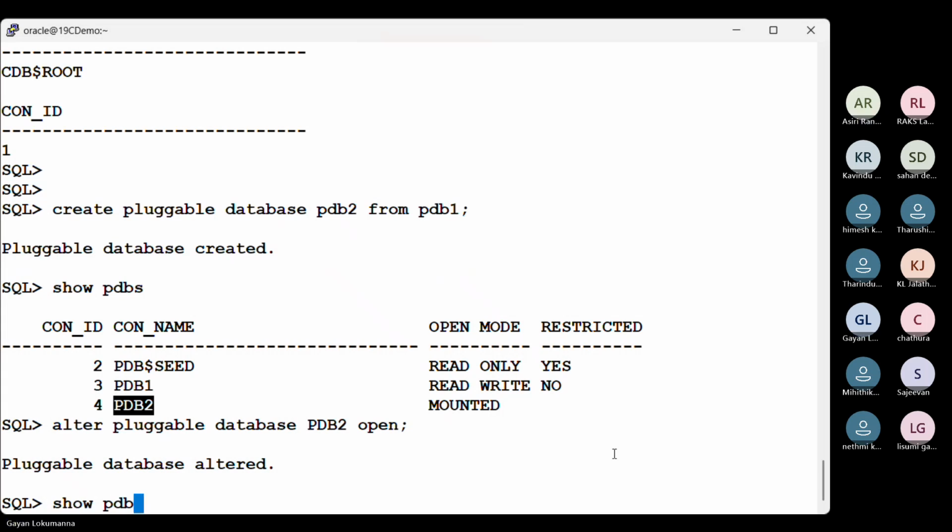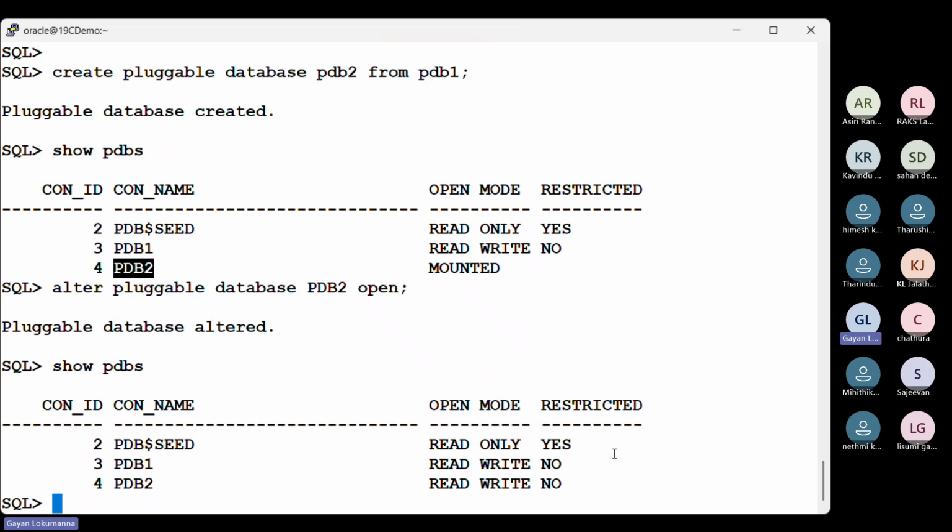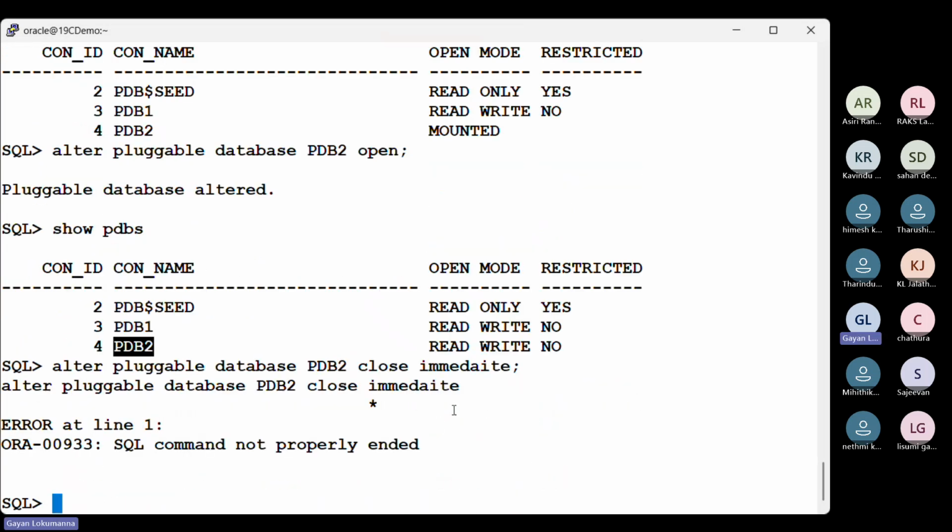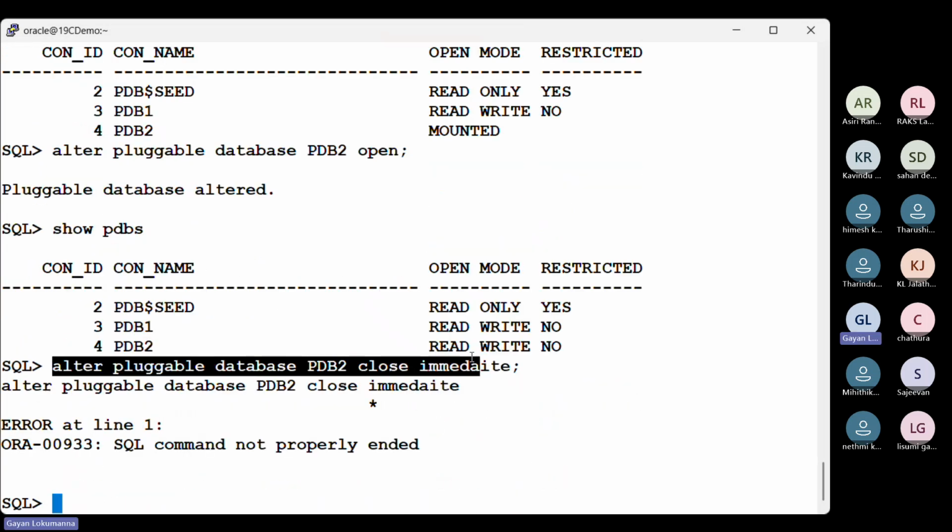Yes, that's right. So I can see now both my PDBs are up. So I can do alter pluggable database PDB2 close immediate. So this is how you shut down.